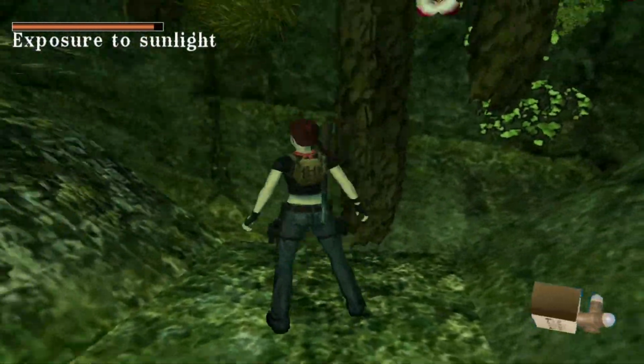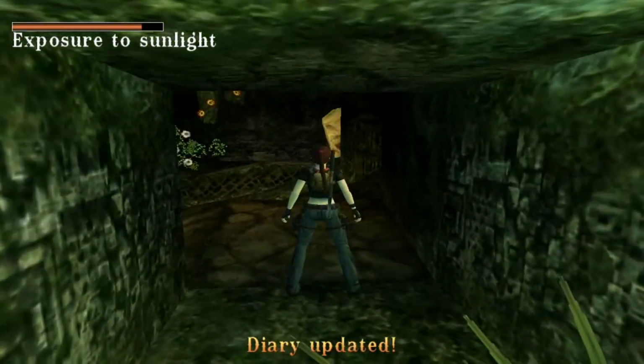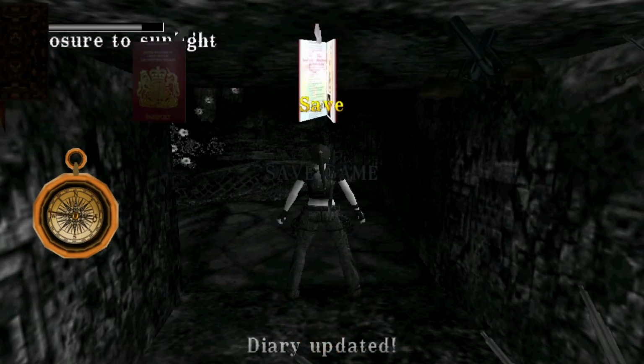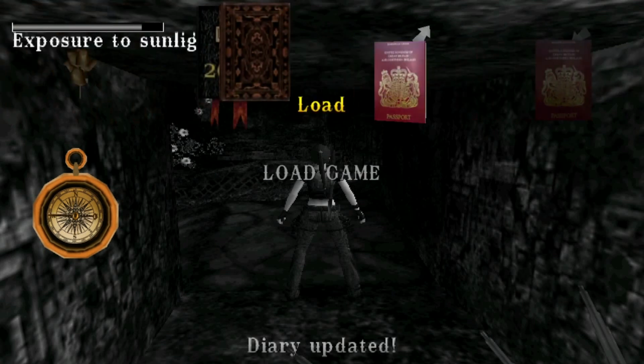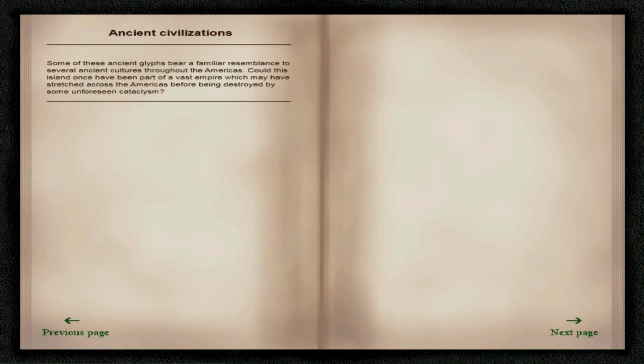Grab these revolver ammo. And even though we're heading into shelter here, we are still limited by the sunlight meter. So here I'm going to save because I always mess this up a lot. And now let's check the diary update. Ancient civilizations. Some of these ancient glyphs bear a familiar resemblance to several ancient cultures throughout the Americas. Could this island once have been part of a vast empire which may have stretched across the Americas before being destroyed by some unforeseen cataclysm?